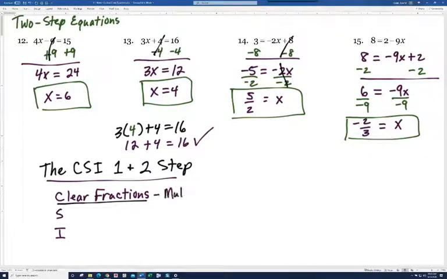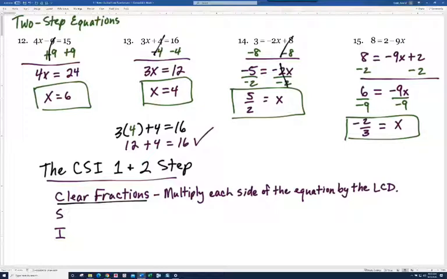So you do that by multiplying each side of the equation by the LCD, and basically that's the least common denominator. So you'll look at each of the denominators in the fractions and find the LCD, and then multiply both sides of the equation by that, and that'll get rid of the fractions. It'll make them disappear. Some people think that's a pretty cool thing.